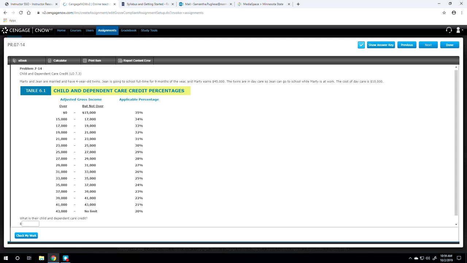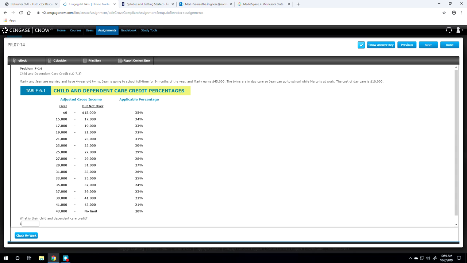So if you go down a little bit further, a couple lines below that, you see a special rule applies when a taxpayer or spouse is a full-time student or disabled. Full-time students or disabled taxpayers with little or no income are deemed to have earned income of $250 per month for one dependent, or $500 a month for 2 or more dependents, for purposes of calculating this limitation.